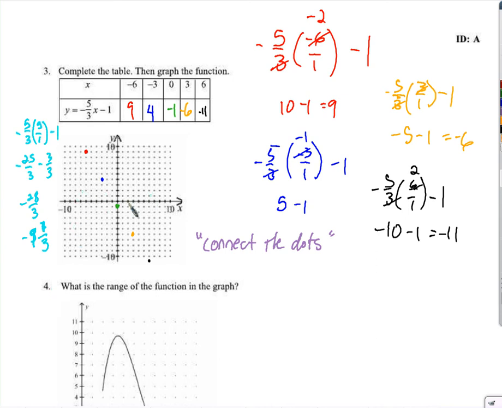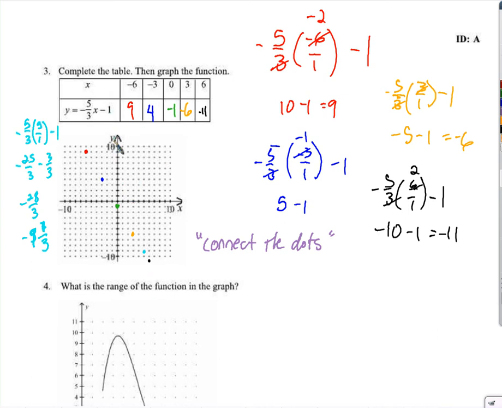All right, so go over 5: 1, 2, 3, 4, 5. That was the x we just plugged in. And then you go down to negative 9 and 1 third. Trying to guess where 1 third is, it's kind of ridiculous. It's such a tiny graph to guess where 1 third is. But look where that landed us: right in between these two points, which is right in line with all these other points.